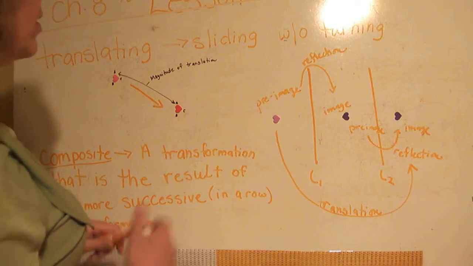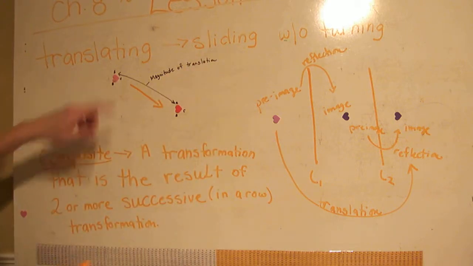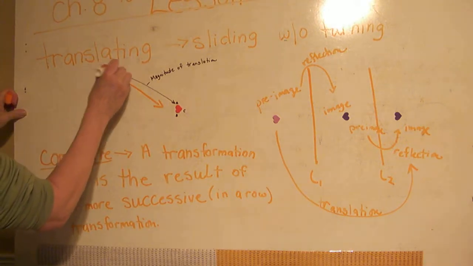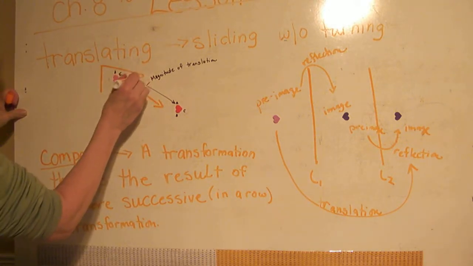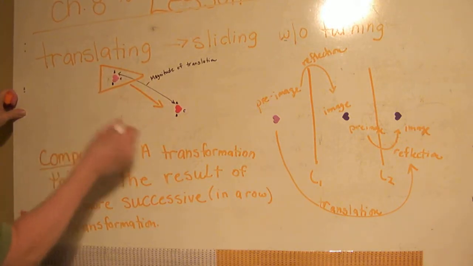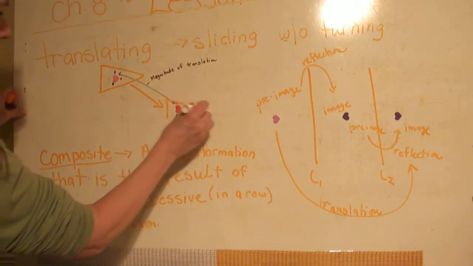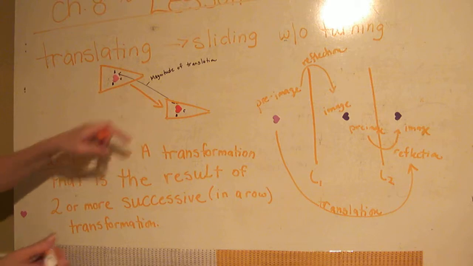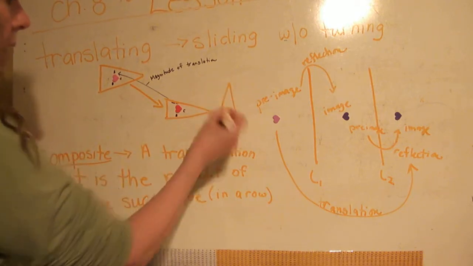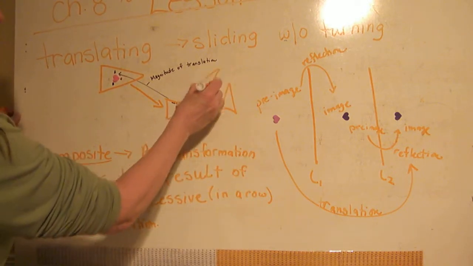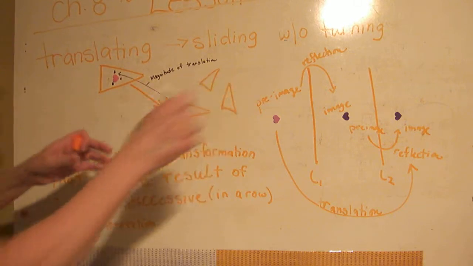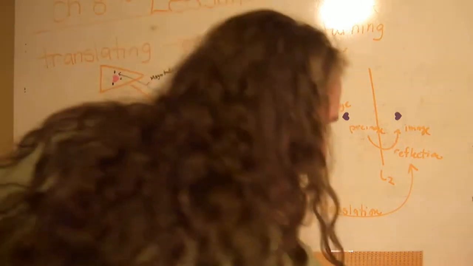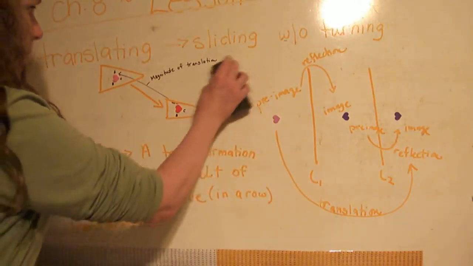not turn. So from here, this is kind of hard to see. I actually did hearts so that you could see the point, but it's kind of hard to see. If you have this heart shape, triangle, and it's the same shape, I haven't turned it this way or this way. It's the same, facing the same direction. It's not been turned, so it is a translation.